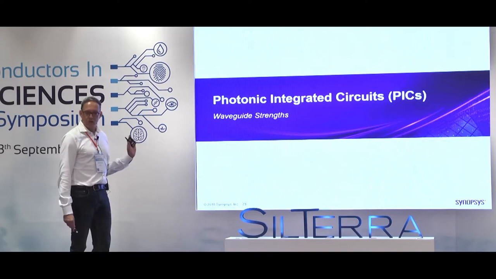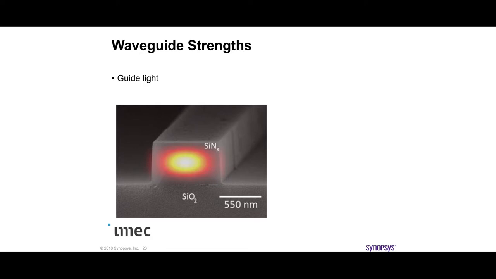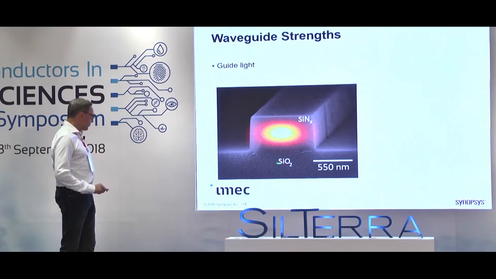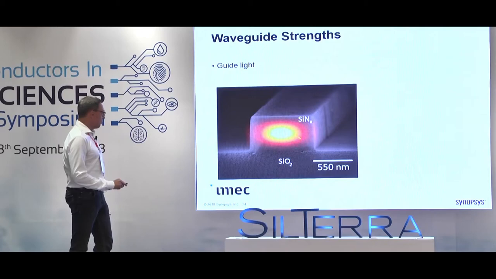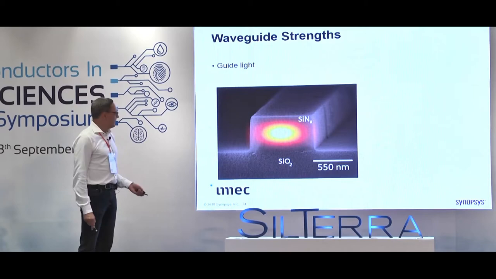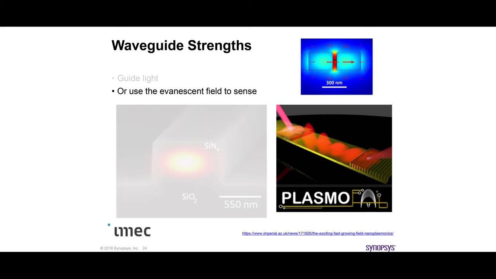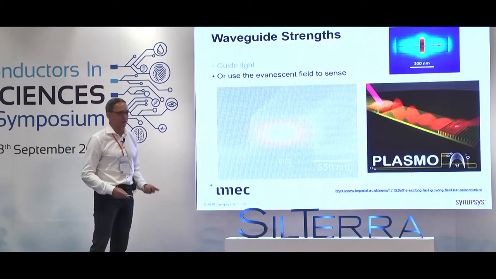Now I'd like to talk about the actual photonic integrated circuit. This is the cross section of a waveguide — in this case a silicon nitride waveguide on oxide, about half a micron in size. You can really confine light in a very small space. If you go to a silicon waveguide, you can go even smaller. The main purpose in the applications we saw is to guide light and to miniaturize circuits. An important thing also already mentioned is the evanescent field. At certain sensing areas of the chip, you don't want the light captured in the waveguide — you want it extending outside, and that's the evanescent field.